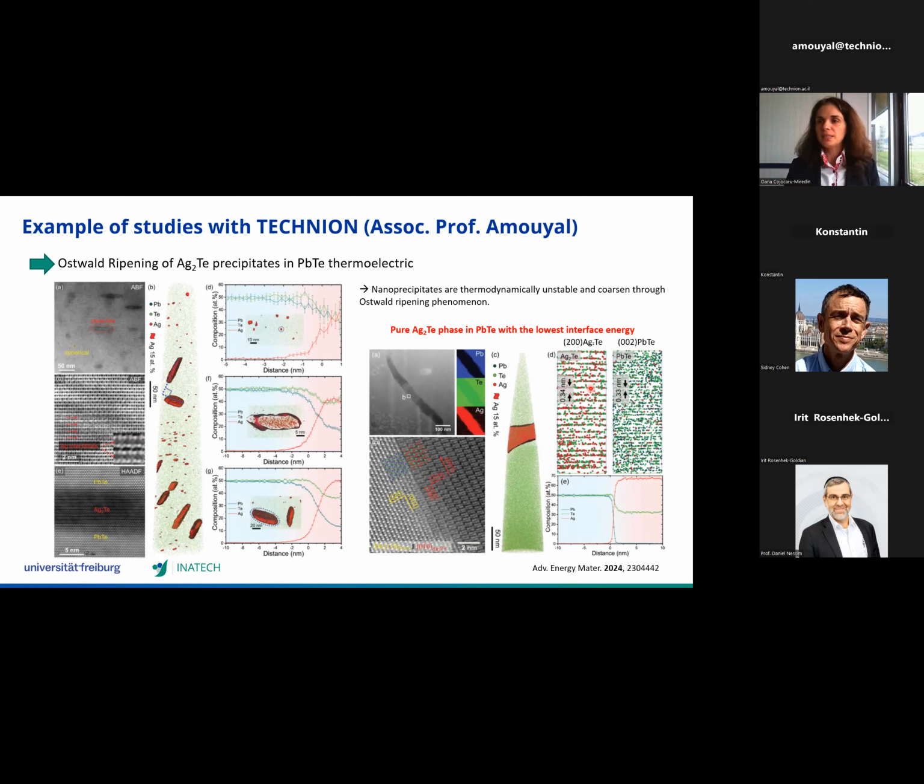I'm not a big expert of computational calculation, but Jaron has a big expertise with that, and he implemented all these experimental findings within his DFT calculation code, and he found indeed that these interfaces are the interfaces with the lowest interface energy, and it makes very much sense for the system to evolve towards this kind of interface, so that we have a minimization of energy within the system.